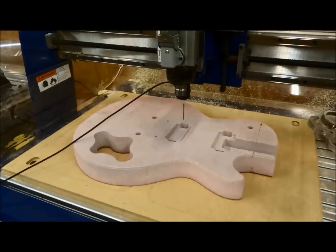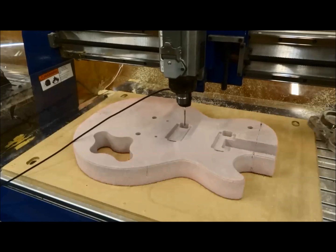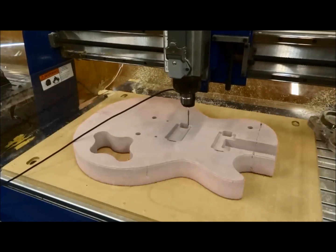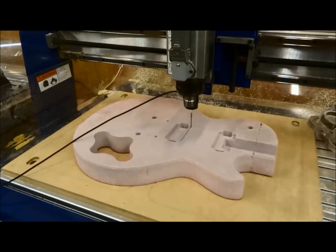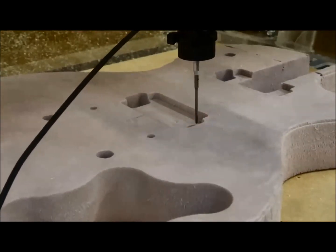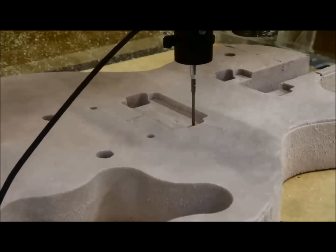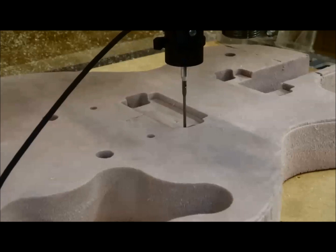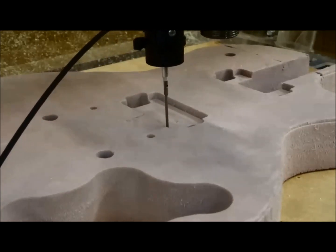So I get done with the second portion, come over to the third. The X and Y is staying the same because I'm not re-zeroing it in between. The Z doesn't matter. We're just getting a straight line probe, a 2D probe. So the Z doesn't matter, whether I get that perfectly back to 0 every time. But this is a really nice way to pick up all these different holes and pockets and profiles and keep them all within the same location that they are.